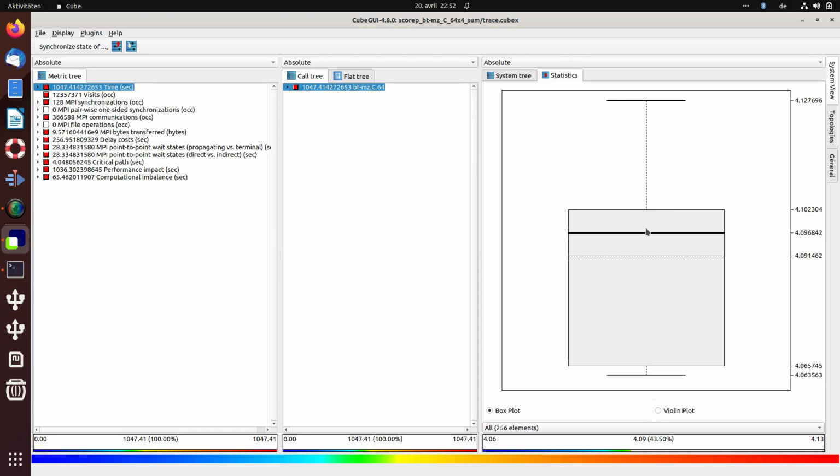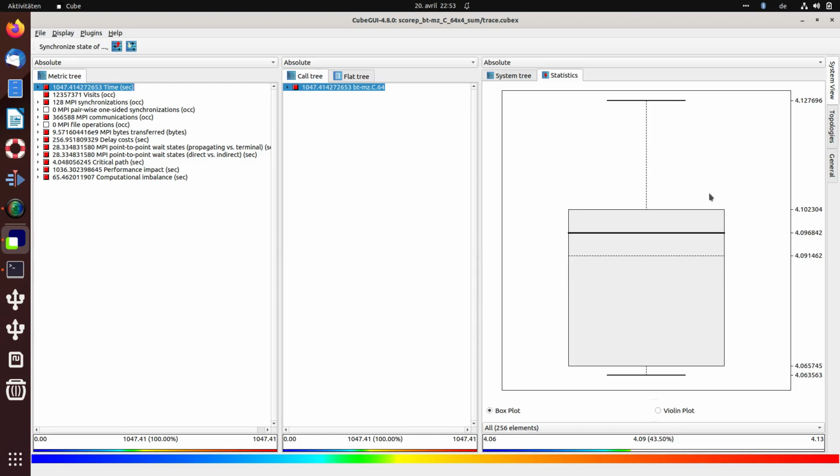And that is basically the bar plot or box plot, which represents the statistics of values over the system tree, and pretty much that's it. So we see here the maximal value, the minimal value, the average, the median, and the quantiles here, and that is basically the info. We see that the majority of values are located in the lower part of the range, but the median is still at 4.9. That's the info we can get out of this box plot.